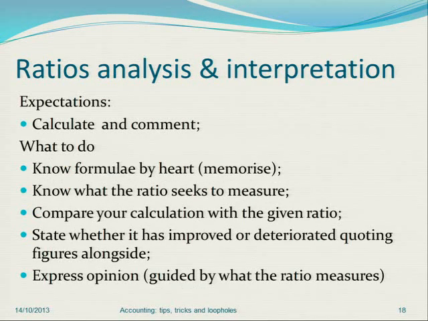Ratios, analysis, interpretations. I've talked about this earlier on, that you need to calculate and comment. In doing so, what do you need to do? Know your formula by heart, and what the ratio seeks to measure. Compare your calculation with the given ratio, or oftentimes your given financial indicators. They may be required to calculate net asset value per share and to comment on it. In doing that, compare it with past years and other related financial indicators.